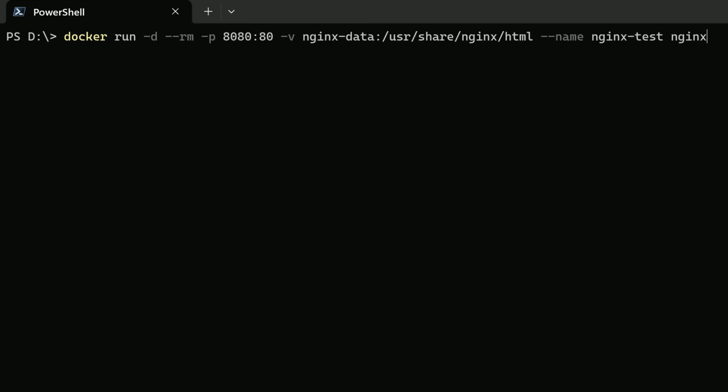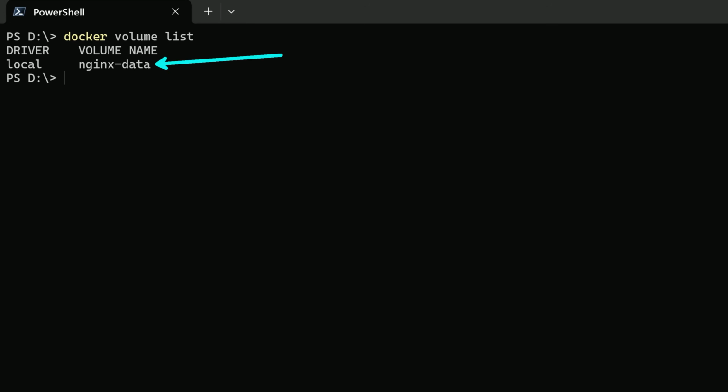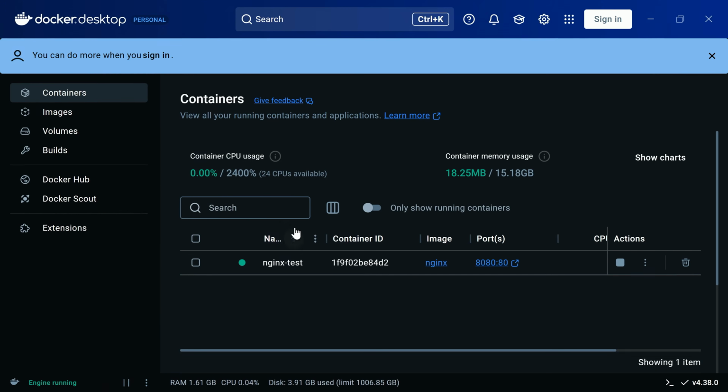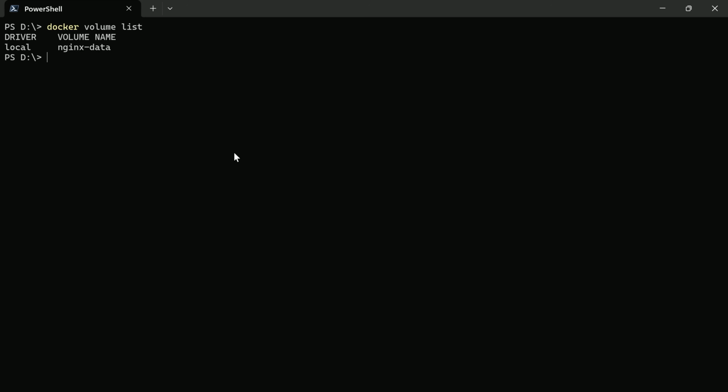So let's go ahead and hit enter, and our container has been created, right? So docker ps, here's our container. But more important than this, the volume has also been created. So if we now do, let's clean this, let's do docker volume list, we can see that we have our nginx volume right there. And we can see this not just in the CLI, but also in the Docker Desktop GUI. If we go back here, if we go into volumes, we're going to see that the volume is right here. Okay, so this means that we now have persistent storage for our container. But how to use it? Well, let's do that same exercise that we did a moment ago.